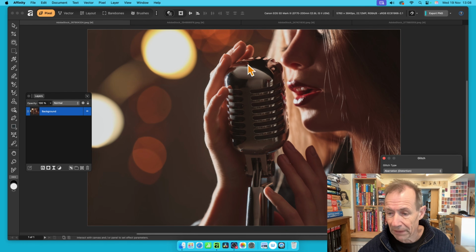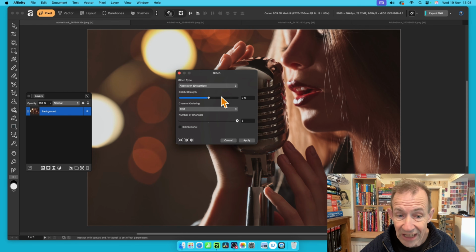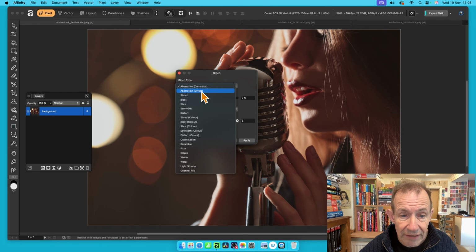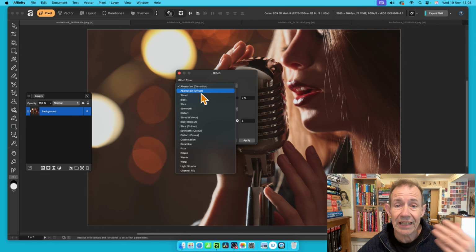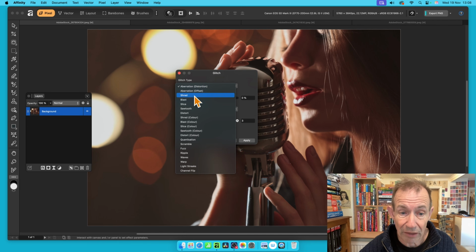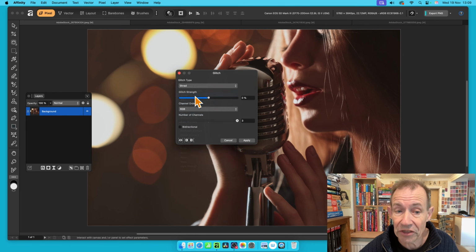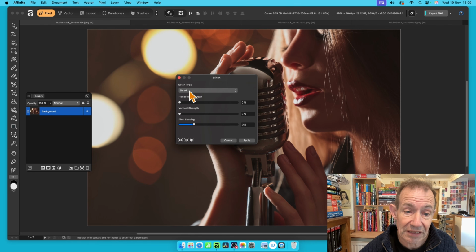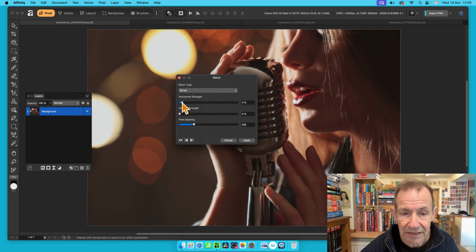Let's bring the panel up. Exactly the same as before. Let's go down here. Unfortunately, for some weird reason, it doesn't recall which filter you were last using. I think it should, personally. You might want to use shred all the time and not use the other ones. So it would be nice if it reordered, either based on usage or purely on the last one you used. Would be great, but unfortunately it doesn't. So shred, you got there, and got that.